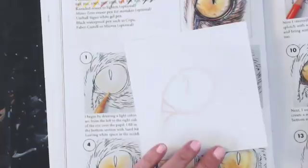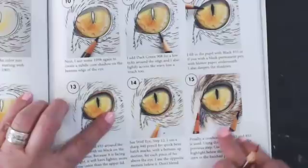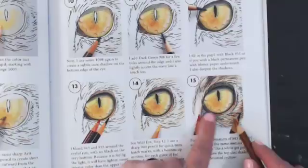Okay, Melody, you take care. I don't think I'm going to do the fur. She's got the fur, and it looks like she didn't even do much work on the fur here. At the very last step, it's just like she just colored in the fur. It's not shaded or blended or anything. So we're just going to concentrate on the eye. Okay, we're just going to do the eyeball. We're going to run out of time.